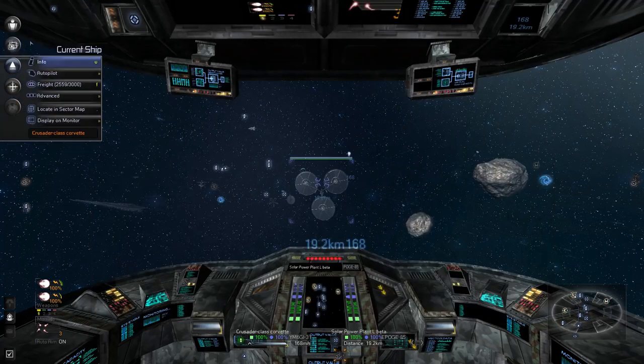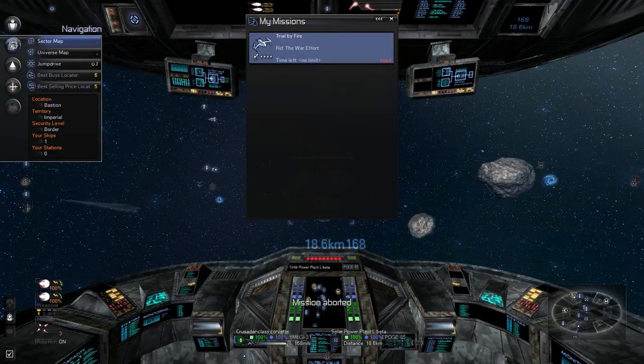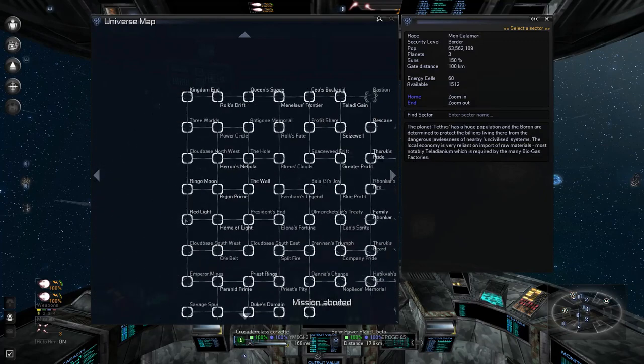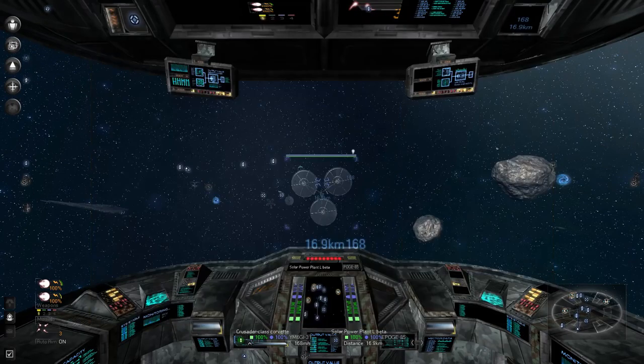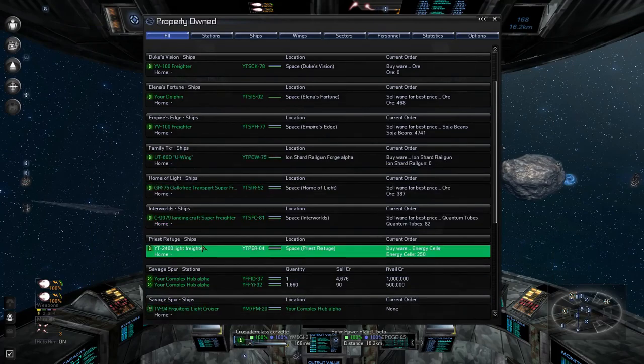Well, let's jump to friendly space. I don't think I have any missions. Yeah, we're gonna abort you. I want to go to Empire's Edge, because everyone at Empire's Edge loves me. Jump device charging at 10%. Let's see here. How is my YV doing?